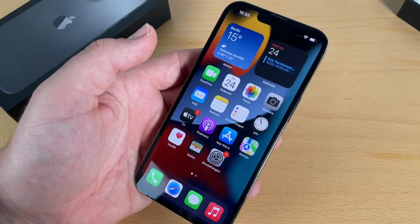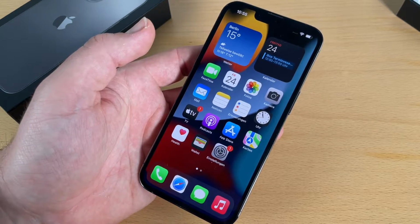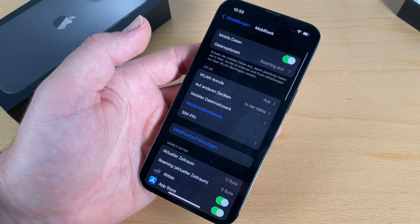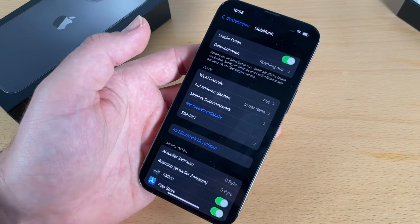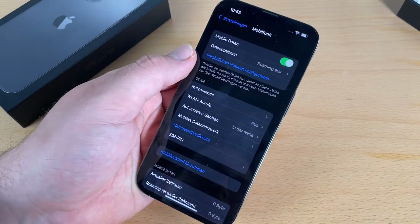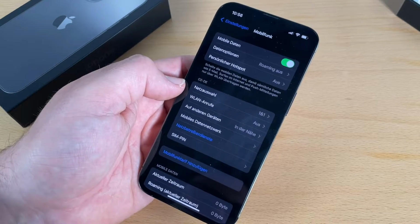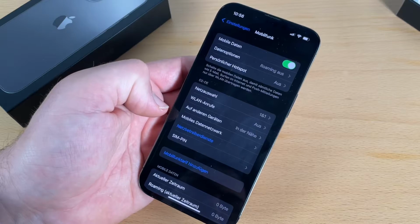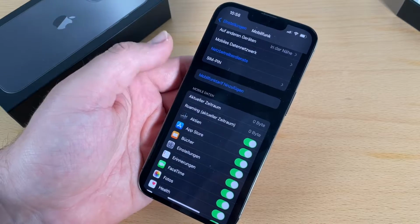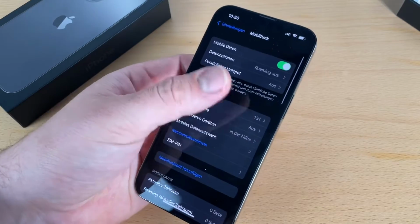And then if you have installed that SIM card, you can go back to settings and have a look at what's going on with the SIM card. Here we are, go to mobile, and here is some information about it. You can see it's still running, but you can also add an electronic SIM card too. So you can use a SIM card, a nano SIM or a micro SIM, and at the same time you can use an eSIM. This is possible. Both of that is possible.